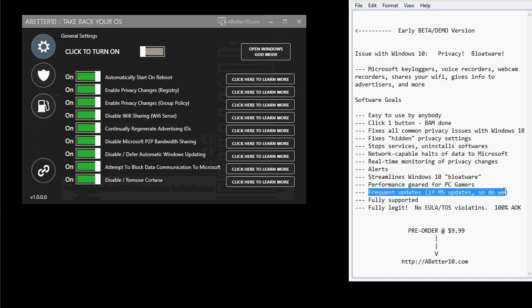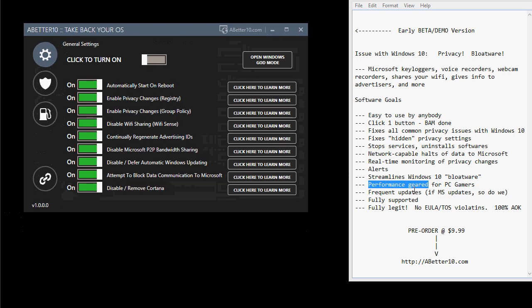Some more things about the software. The software is going to be very heavily updated. Anytime Microsoft comes out with a new patch or a new update that affects your privacy or even affects the performance of your PC, I'm looking to patch the software and update it as well. So we can make the more appropriate changes on the fly as Windows 10 matures more and more as an operating system. Now, going back to the updates, the software is fully supported by me. You can look at other pieces of software that I've sold, and I'm very active with the community.